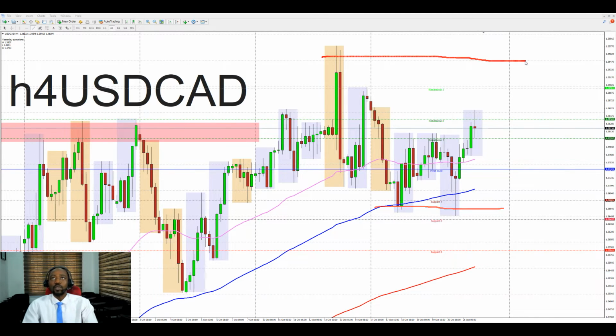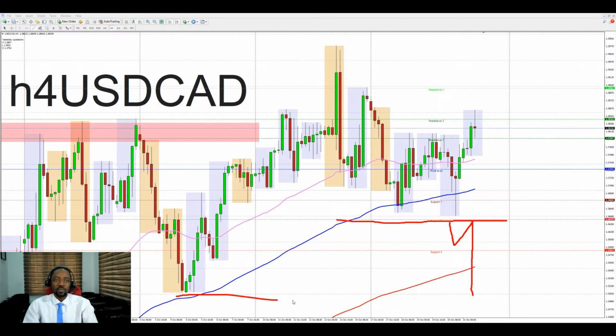Okay, at 1.139470. So we are trading between this area, support 2. Price has gone beyond resistance 3, right? Then it failed to break above it. It came back down and it's trying to go upwards. All right, but let's see, if price breaks below this support area, we may see price going down steeply.